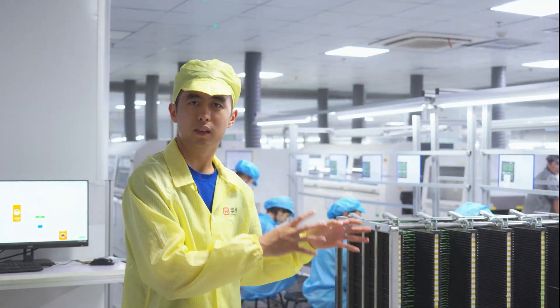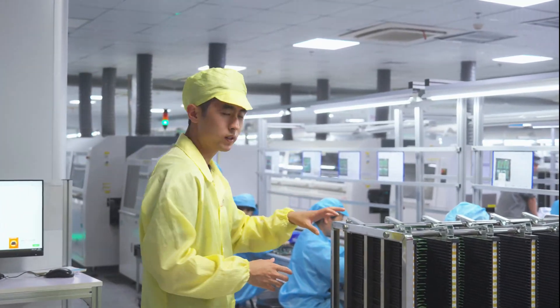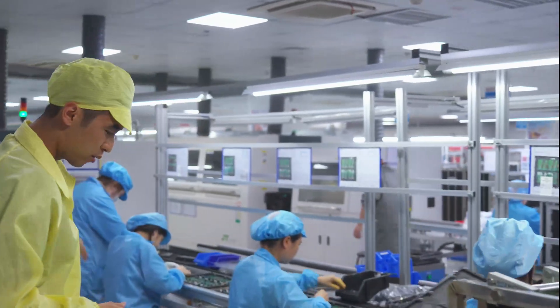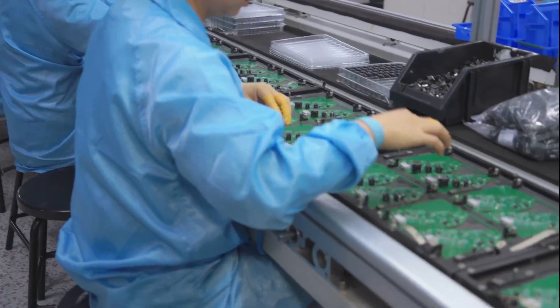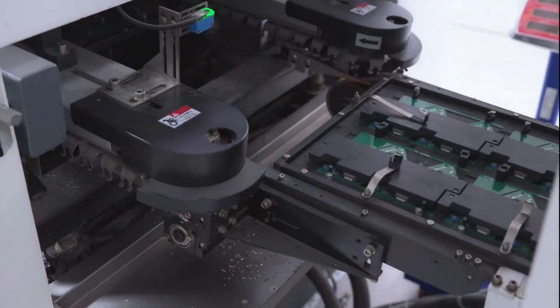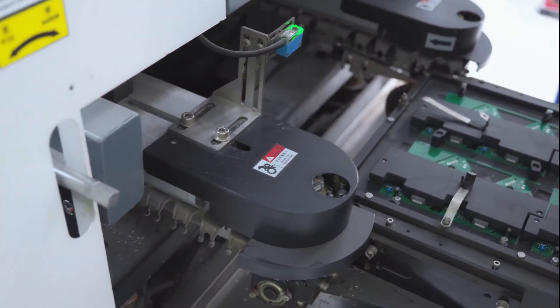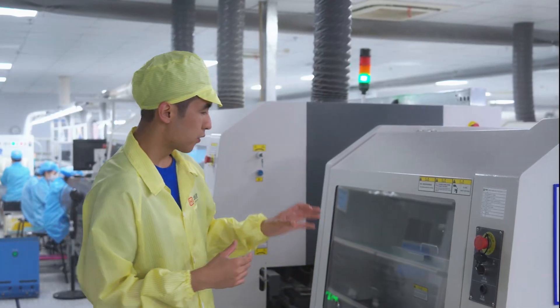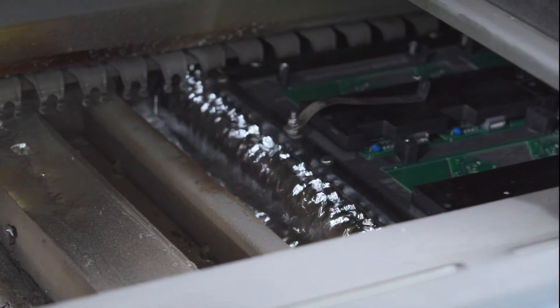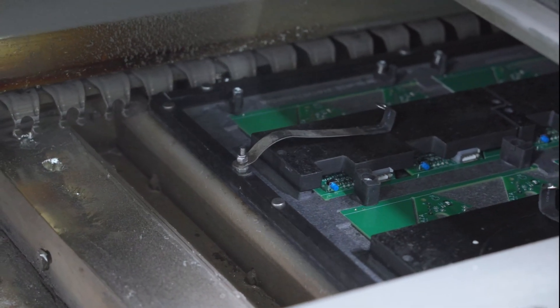Although the boards are fully SMT assembled, some of them still need through-hole component placing. So we're at the DIP assembly line — we have all these racks of boards that have SMT components populated but not the actual through-hole components. We have little robots that follow this line and workers that are placing each DIP component on the circuit boards — that could be a barrel jack, through-hole connectors, or anything of that sort. A plastic cover is placed on the through-hole components to make sure they don't move around too much through the wave soldering process. The first thing that happens is that flux is sprayed onto the bottom of the boards, and then they're placed into these huge wave soldering machines.